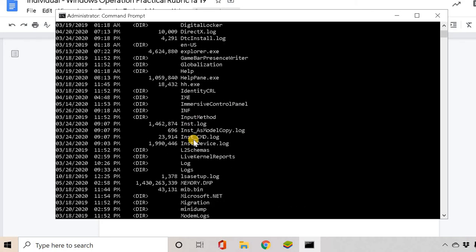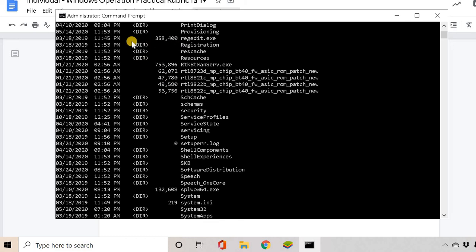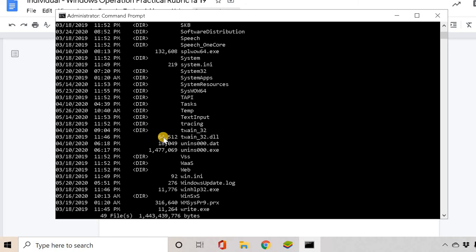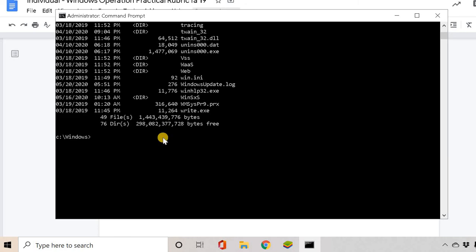Here's all the files it saw. It showed me as fast as the computer could think. And one of the things that it showed me was the regedit.exe. So it's there. Great. That's the first goal that I have, is to find it. The second goal I have is to get to it and verify it's there. The third goal is to copy it. Copy space the thing to the location.